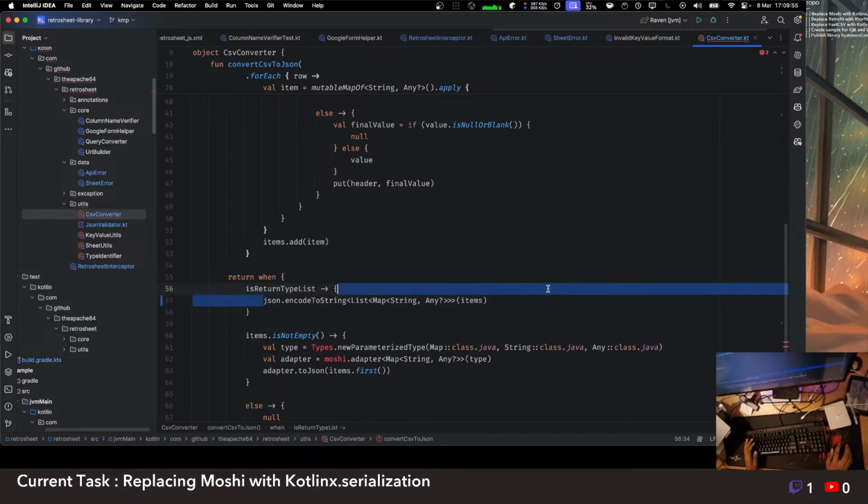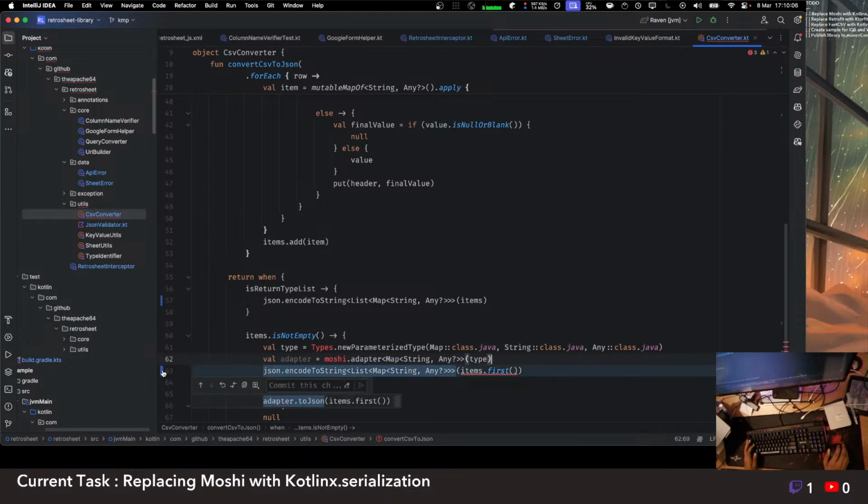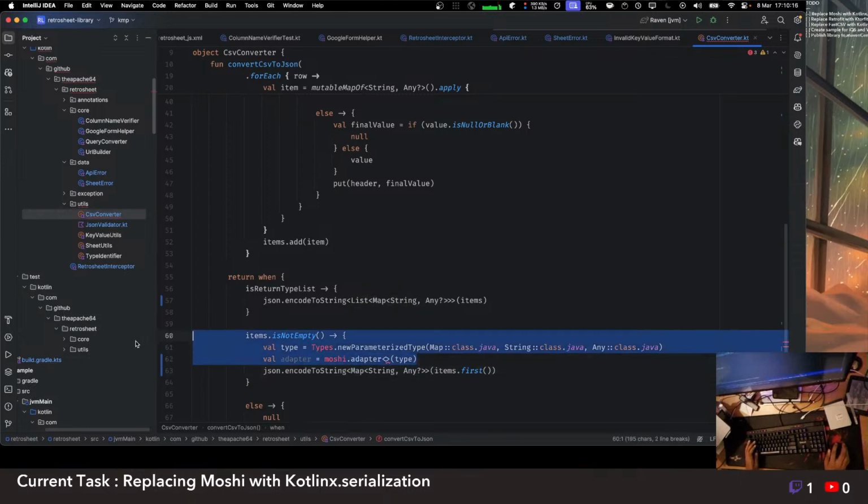And in here this line will become items to first. We'll do that. Wait a second, we are also, yeah, just toJSON, and the type we need to convert to is this. Okay, and we don't need this.